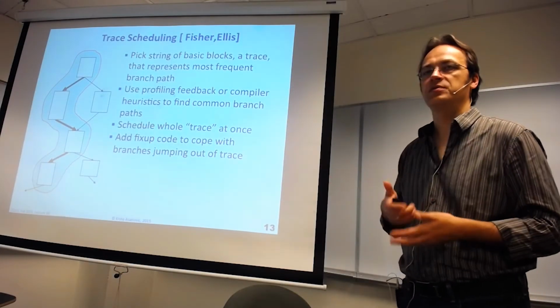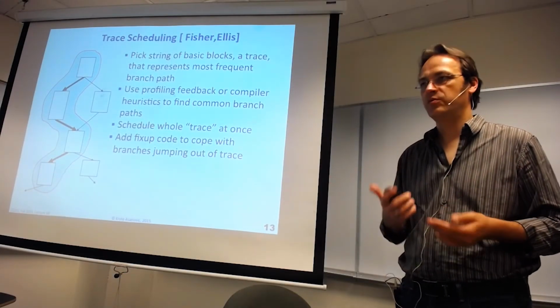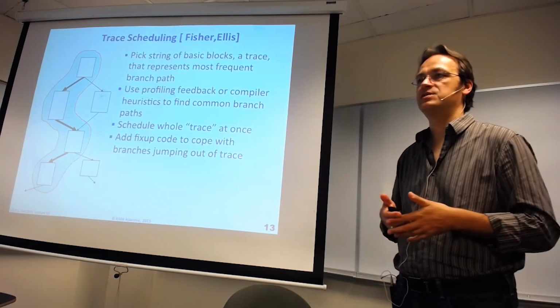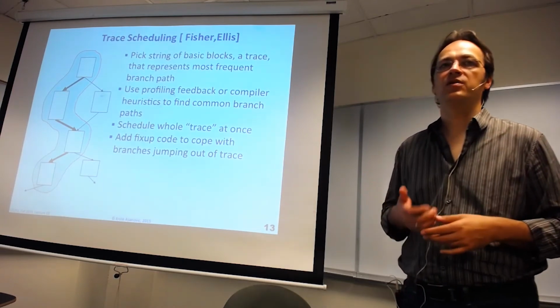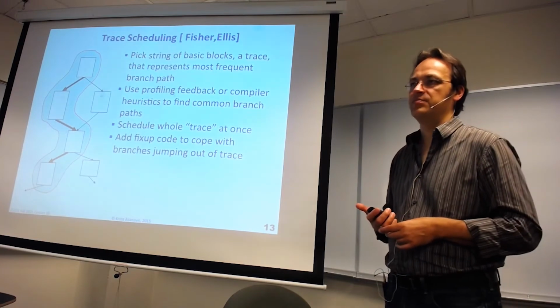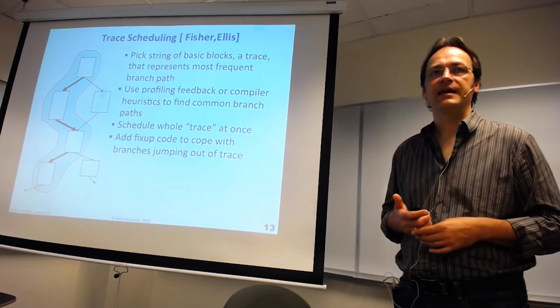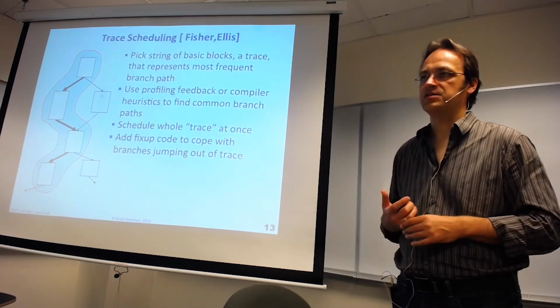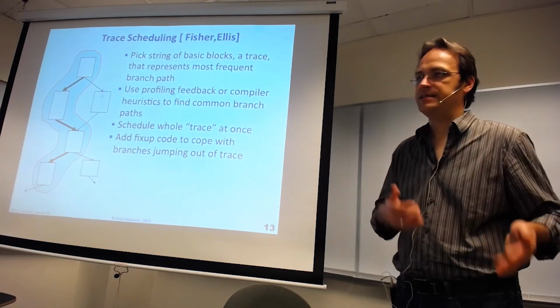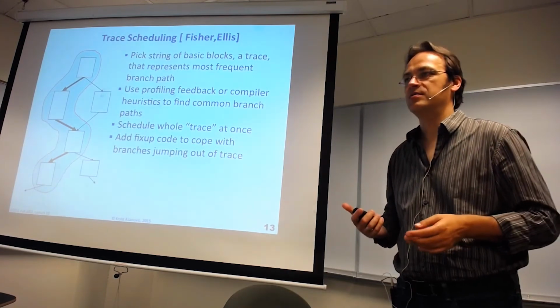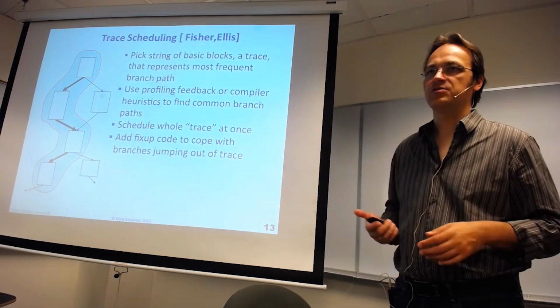But commonly what you would do is compile the program once with individual basic blocks, but also with some instrumentation code. You would then run it with representative data sets as input, and calculate statistics on how often the different branches are taken. Then take that information and recompile the code, using it to select the traces you would take through the code.